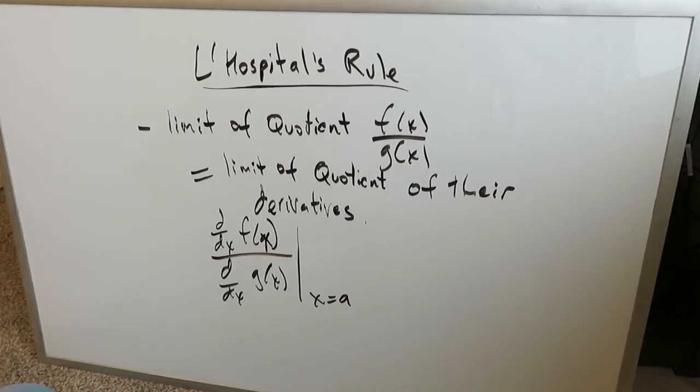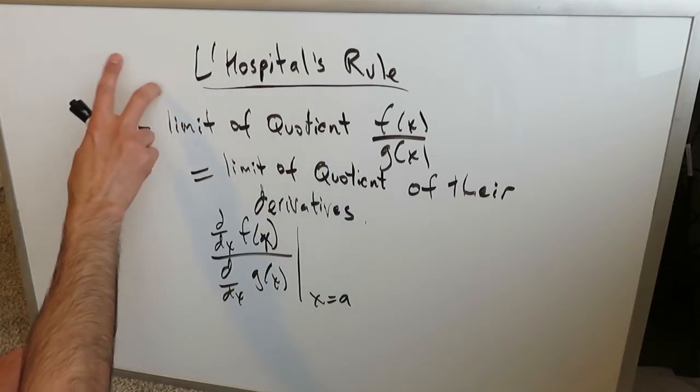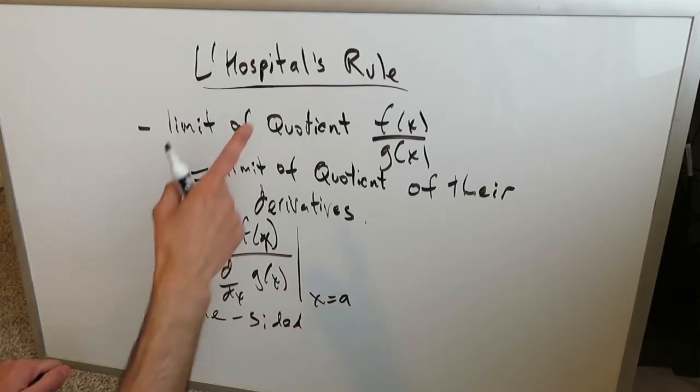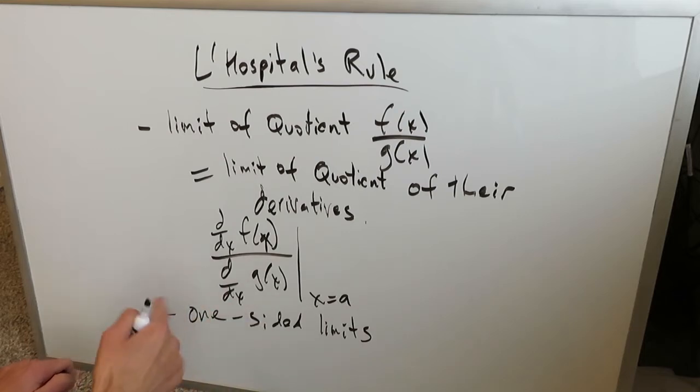This specific rule is not just valid for the general type of limit where x is approaching a given value from both the right and the left side, meaning only that you can apply it for those situations where both the right side and the left side limits are the same. You can apply L'Hopital's rule to one-sided limits. That's one of the most important flexible natures of L'Hopital's rule. You can apply it to one-sided limits, where on one side you're getting a specific value, but on the other side you're not getting the same value and it's undefined.